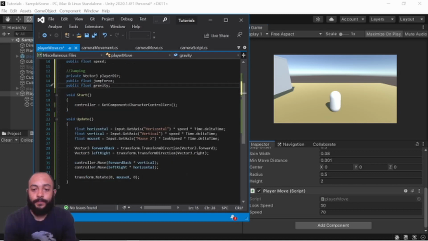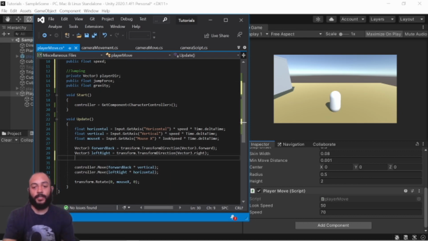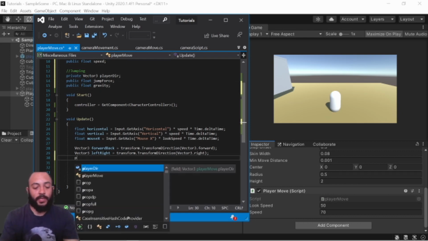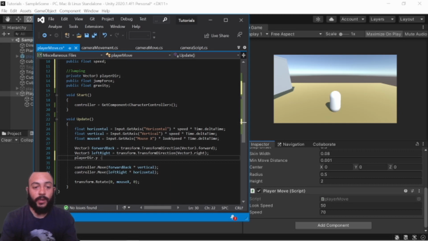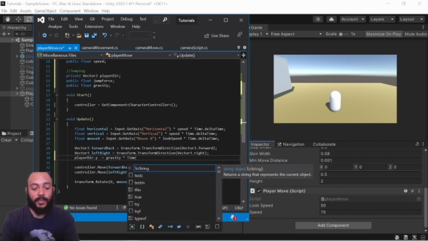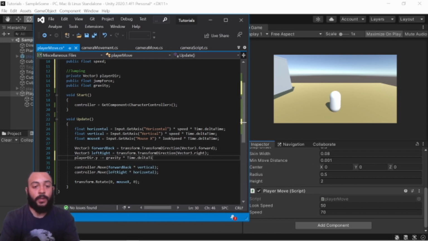Cool. Okay, so we're going to go down to where we put our vector freeze, and then we're going to put the player direction vector free dot y, and then we're going to minus equals, so we're going to take it away from the gravity, and then we're going to times that by time dot delta time.